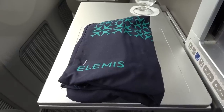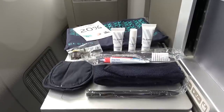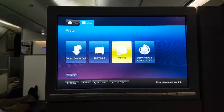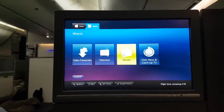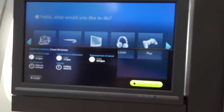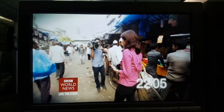British Airways provides their amenities kit in a soft bag, which I find much more useful than a hard case. No PJs or slippers are provided in business class. The entertainment system worked well — you can control it via the touch screen and a remote. I liked the interactive route maps and there was plenty of TV and movie choices, though my only criticism would be that the audio choices were very limited.